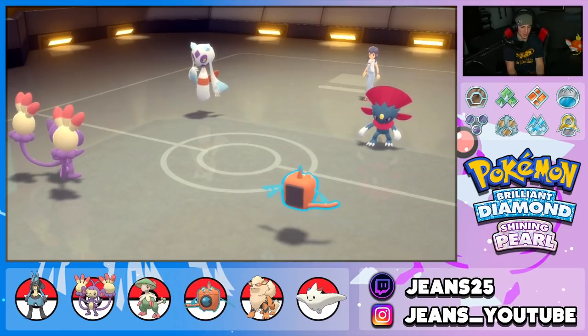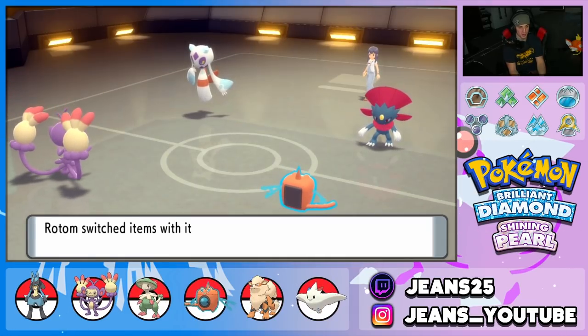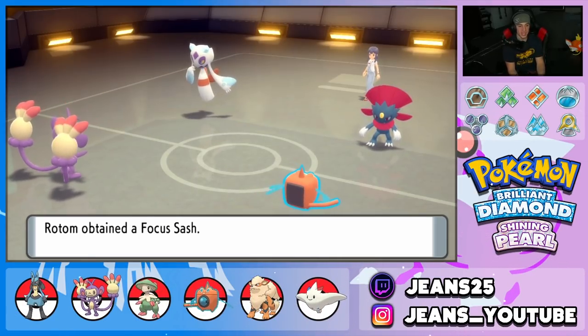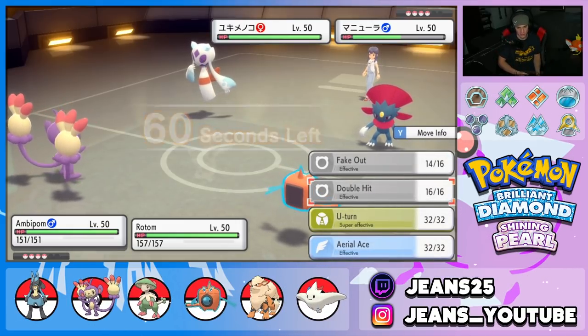Gotta love it. Trick's coming out here. Take my item. We're going to switch the cups around. Here you go. Take my cup. I have your cup. What do we get? What's our prize? We give him the Choice Scarf, and we get, oh, and we get a Focus Sash. We love it. So this thing is going to be able to outspeed us. That's a little tough, though.